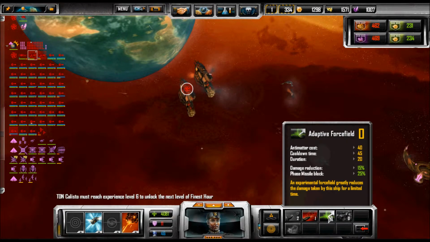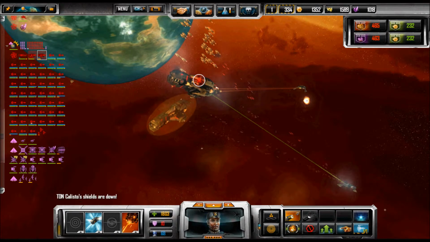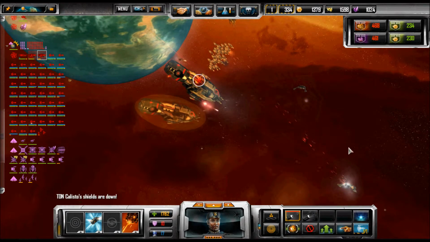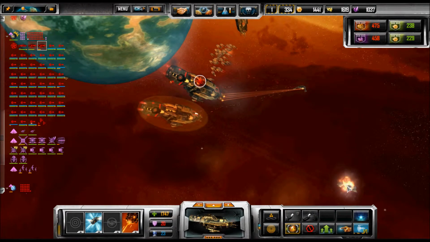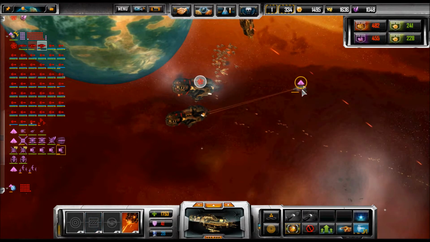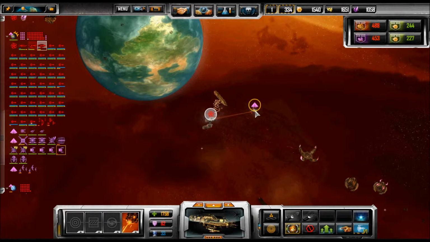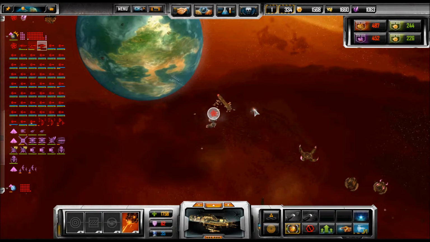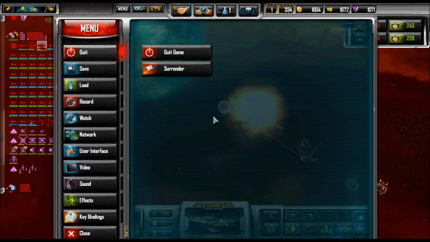Can't do finest hour, so let's do adaptive force fields. This is going to turn into a bit of a mop-up. Not really much to see. And that is it. The enemy pretty much lost. There are no defenses left in their planetary solar system. So that'll be the end of Let's Play Sins of a Solar Empire with the Tech.